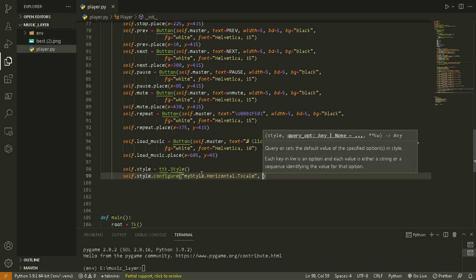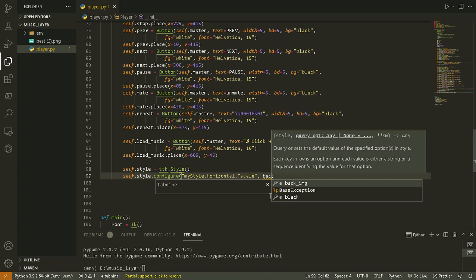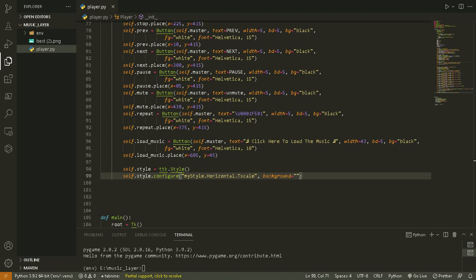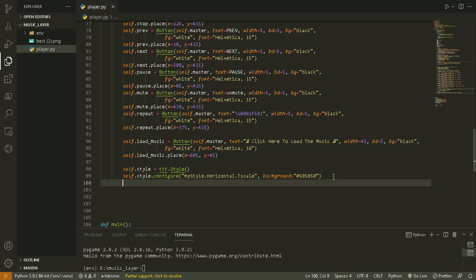Then we want our background equals to, then we have here our value, the color that we want. So that would be hash 505050. So that's some grayish color.